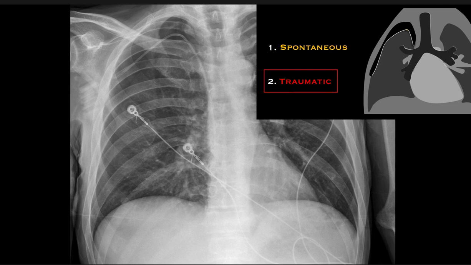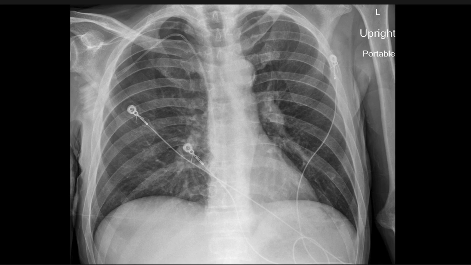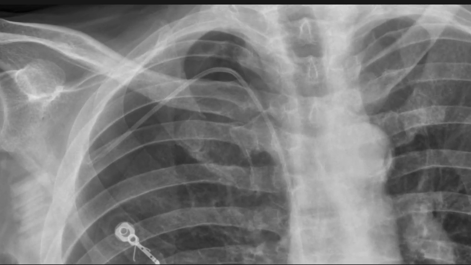So it's really important that in your mind you think to yourself, is this a patient who could have a pneumothorax? And if the answer is yes, you're going to have to zoom really close up, wrinkle your forehead muscles and squint tightly and really try hard. If we're going to look anywhere, we want to look in the apex, right? The reason is that air is going to rise. We're going to stare primarily on the right side because that's the side that the line was placed. So let's take a close look here.